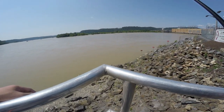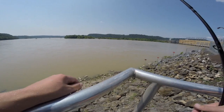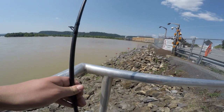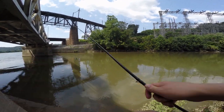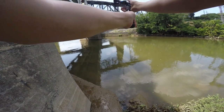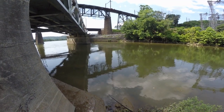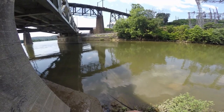But is the fishing going to be great? Probably not. Probably less than a foot of visibility. I'm going to try throwing this chartreuse crankbait around, but if it doesn't work, it doesn't work. Not much we can do about it. Switched to the spinnerbait, and as I was reeling it back in, I just got slammed by what I think was a walleye, but I'm not sure. If I catch a walleye, that'd be so cool. I've never caught one before, so I'm just going to do the same thing I was doing. Slow, steady retrieve, and let's see if we can make something happen.